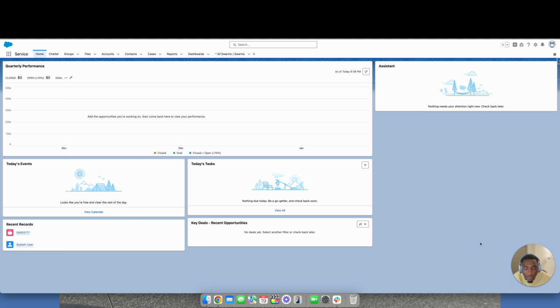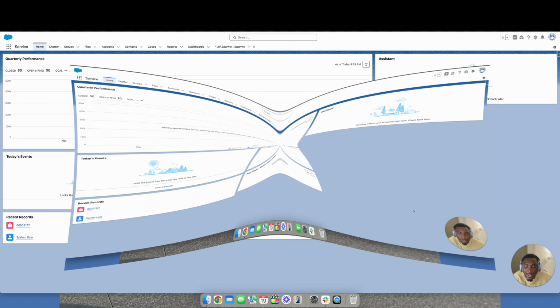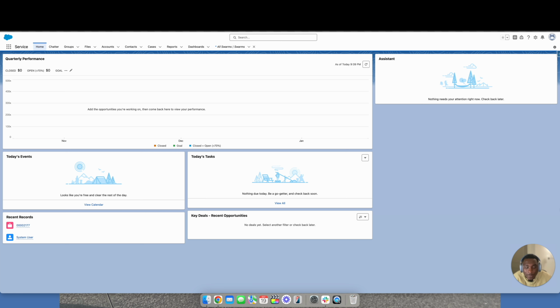And today, I just wanted to talk about the native integration between Slack and Salesforce. And specifically, I just want to showcase how you can create a Salesforce case via Slack. Being that Slack is actually a part of Salesforce's products, there is a native out-of-the-box Salesforce to Slack integration that has actually been built by Salesforce.